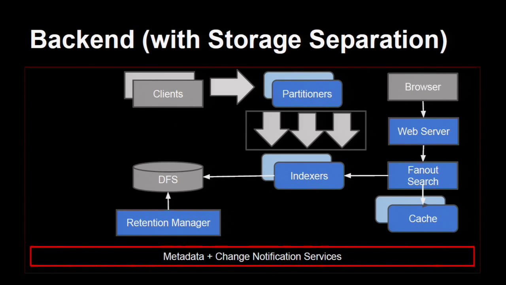When that index gets old enough in cache, it's kicked out of cache, and it's only available on the file system. If a user wants to access really old data, they run a query against that data range, and they get back a result which says there's archive data. And they click on that link, and we tell them it's going to take 5 minutes for the data to come. You can continue searching, but the data will start becoming available. And when that request comes into the retention manager, it basically assigns all those indexes to free cache nodes. Okay? And once data gets old enough in the file system, the retention manager basically deletes it.